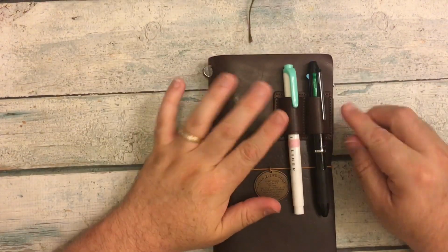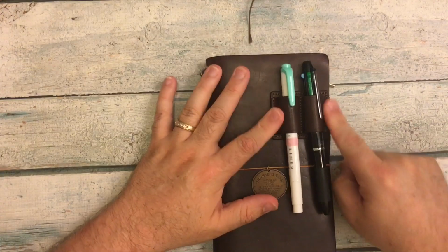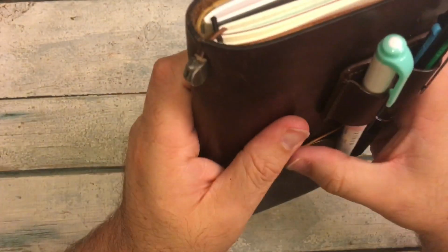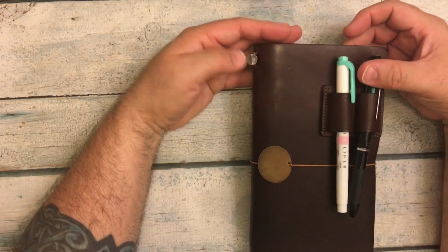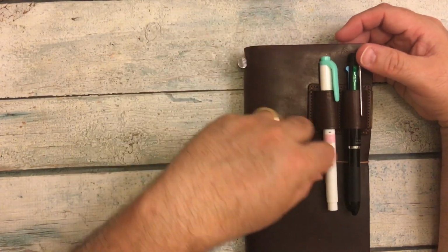Now, this is something a little bit new. You will have seen by now already the unboxing of this wonderful pen loop. This is my original brown Midori. It says Midori made in Thailand, and that's how my passport is. And this one I'm going to get altered by Baum-Kuchen, but I'm doing them in stages.